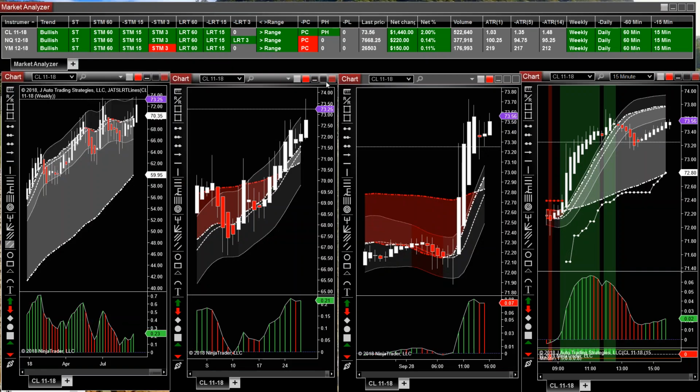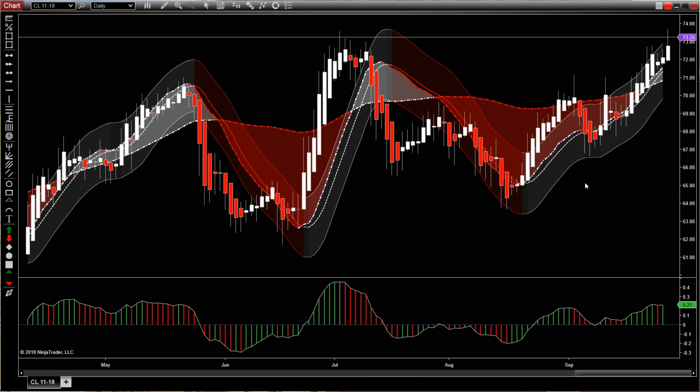But the daily is also positive, started a new trend. Now we have been ranging, as you can see, and I'm not sure if this is going to be the pullback breakout, or if we're waiting for one. I'm probably waiting for one more pullback and then continue on up to 80 and thereabouts.